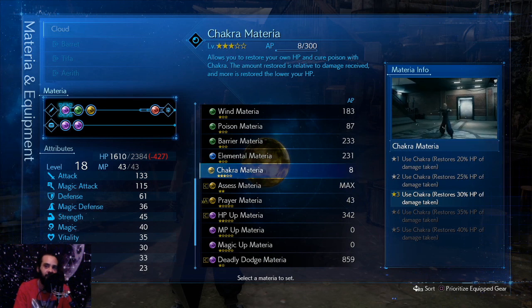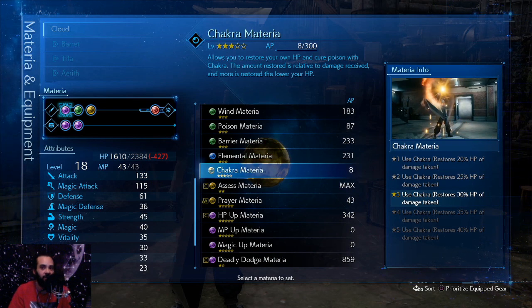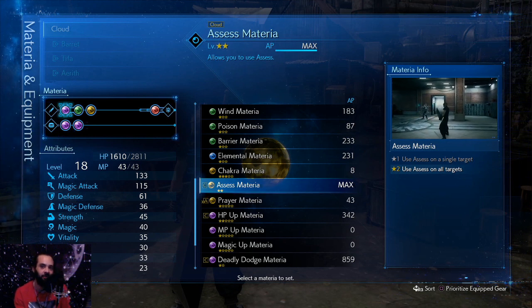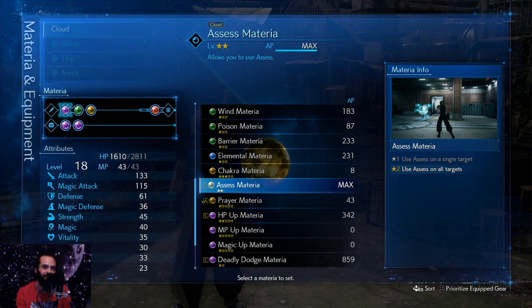Chakra materia, forgive me if I'm wrong, put it in the comments, but I think this is useless. I tried it a few times. It's trash. Assess materia, to be honest, I don't really use. I would not use it on my own, just because whatever, I'll figure it out by playing.